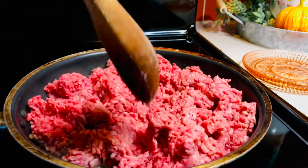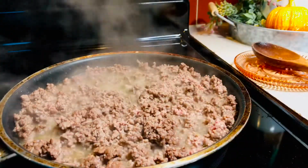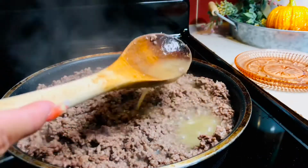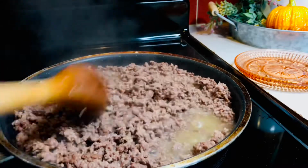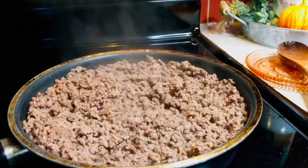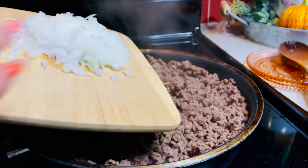Now, what you really want to do is try to break up that meat really, really good because it won't help you if you have those big old chunks. So all this water has now come out of the ground beef. I'm gonna use it to kind of help me break everything down. I'm gonna let it go until all the water is evaporated, and if I have too much fat, I'm gonna go ahead and remove it.